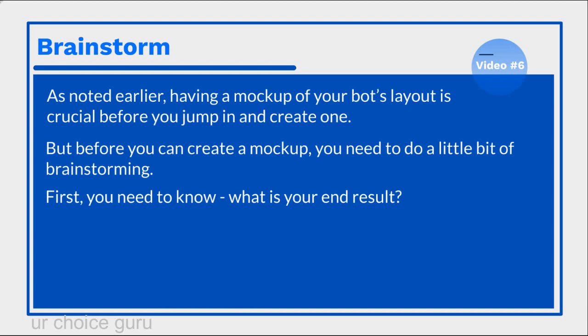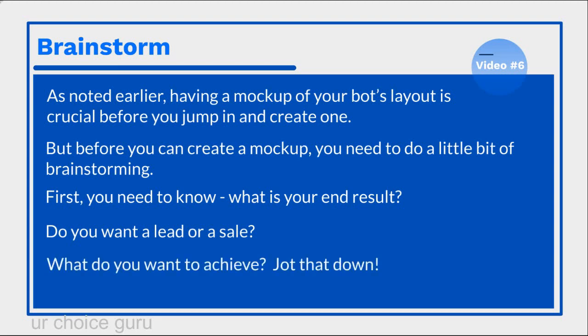Now, first you need to know what is your end result. I talked about this in the previous videos, but we really need to hone this down. So do you want a lead or a sale? Or do you want to solve the customer's problems via a customer support chat? What do you want to achieve? Jot that down, pause this video, and do that right now.